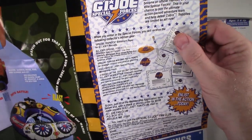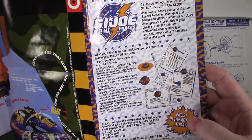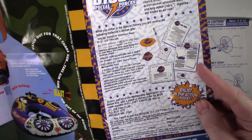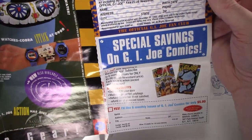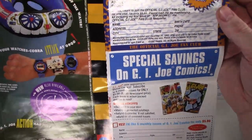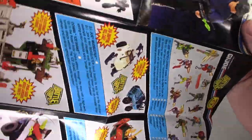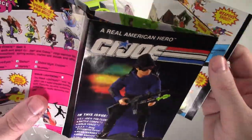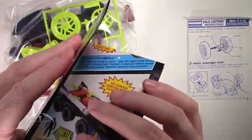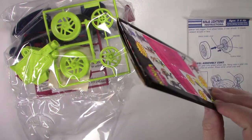Then over on the side, we've got the G.I. Joe Fan Club special insert here. Haven't seen that particular set in a long time. And then G.I. Joe the comic book. So that's actually a very cool insert here. You can hear it crunching a little bit. It's pretty old and not quite the same high quality paper we're used to with some of the original inserts, but that's still pretty cool. So we got that.